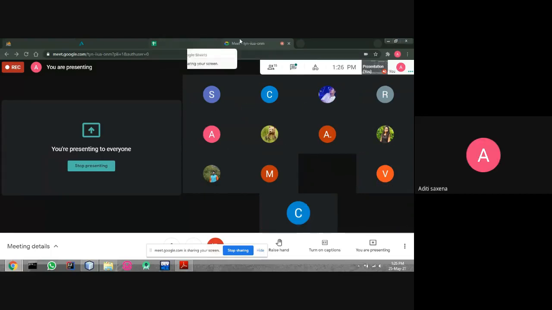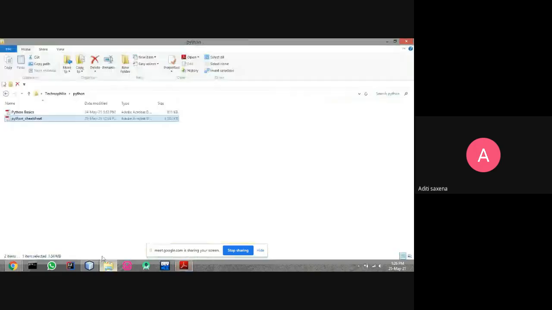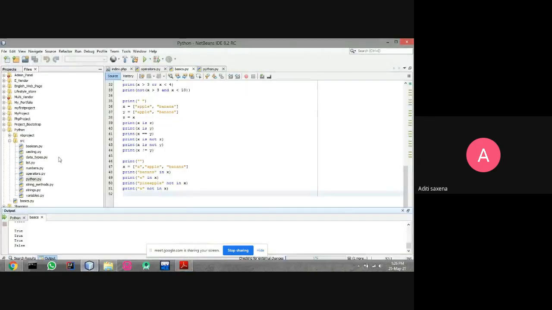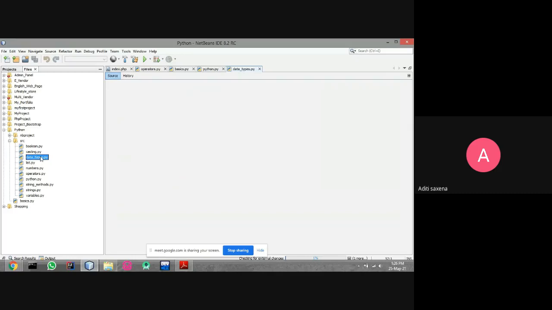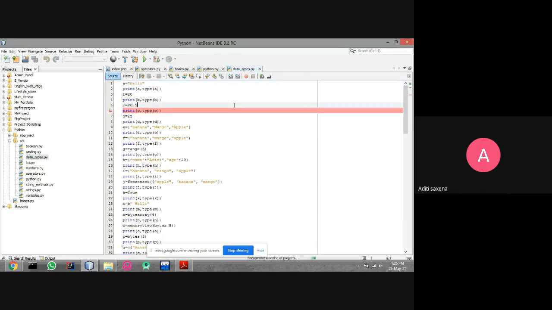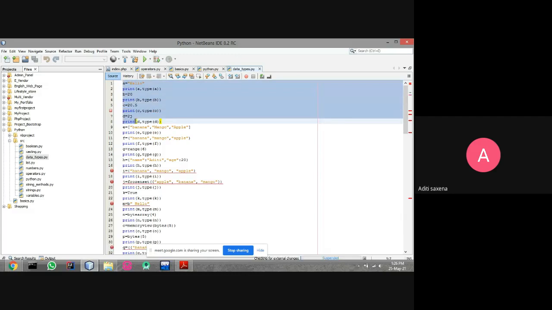Okay. So now we are going to study some basic data types. First, we use the type function to find out which data type we are going to print here.